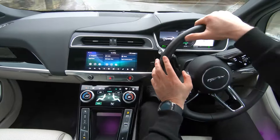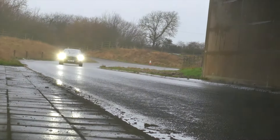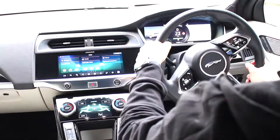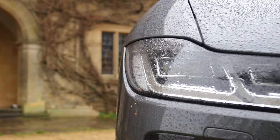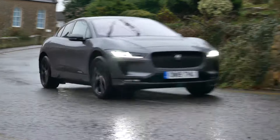Along with tackling some of the most frequently asked questions about the I-Pace for people who are still a little confused about the whole EV thing — simple questions like how long does the battery really last, how charging at home works, and what is the correct pronunciation of the word Jaguar. But first, power.